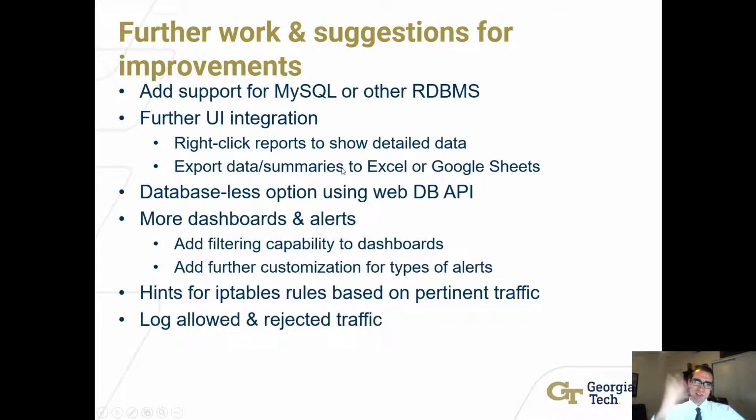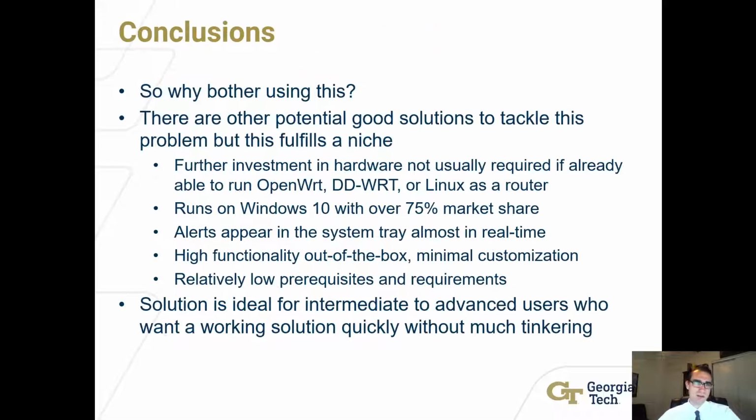Of course, it'll only be limited to data that's in there while the app's running. More dashboards, more alerts, more customization for the dashboards, and more filtering are all awesome features I want to add. Also, to actually give you iptables rules that will show you what's happening with the traffic, like what to block, geolocation stuff, and to also log allowed and rejected traffic, because right now it's only showing the drop traffic.